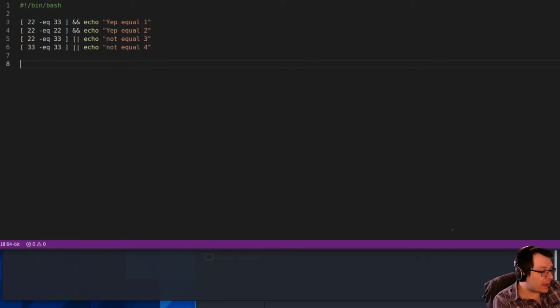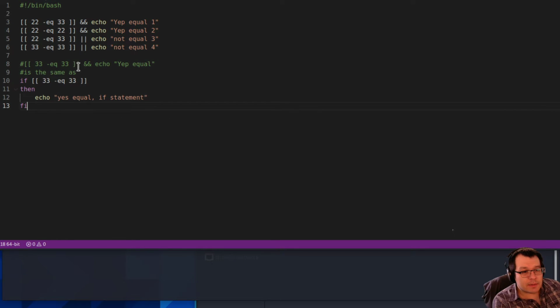Oh, I had a representation of this. So just to make sure that you understand what is happening here, I went ahead and wrote the if statement equivalent of that here. So this is shorthand for this, right? Actually, technically speaking, that one is shorthand for the and one. So that would be, well, here, I have it here. That one, see?